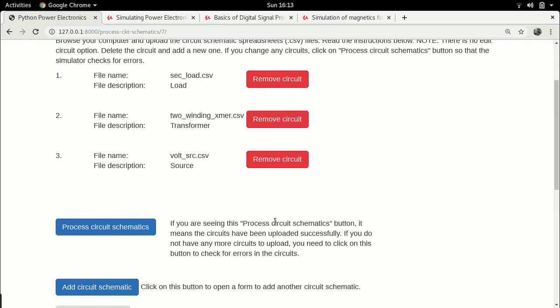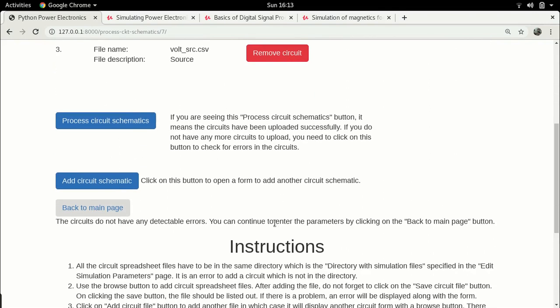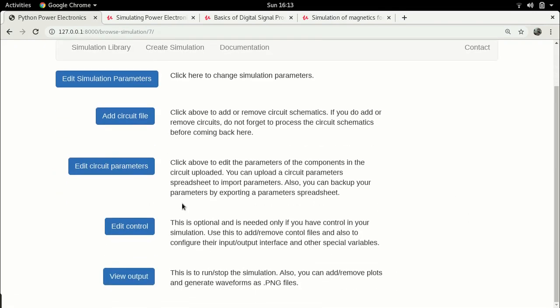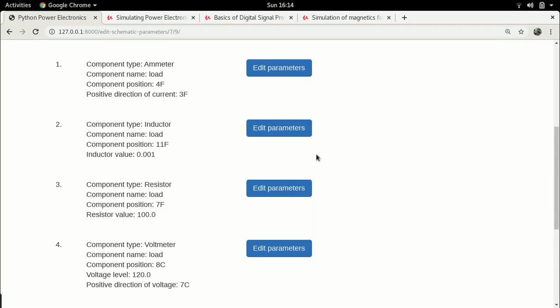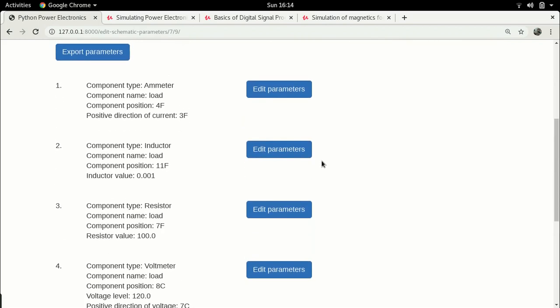So now that we have the basic circuit, the next step is we can start plugging in these values into our control code. So the first thing we need to do, of course, is edit circuit parameters. Right? Now, let us look at some of the parameters here. Many of them can be left as it is, right? So let us first start with a 240 by 240 volt transformer. So we have 240 volts in the primary, 240 volts on the secondary. This is just to start with. We can think of better solutions much later, but for now let's start with something very simple.